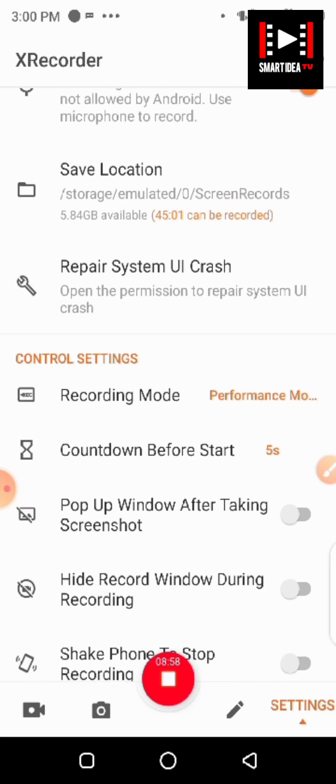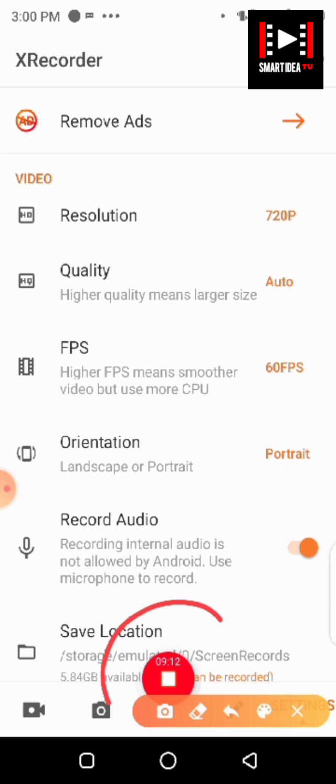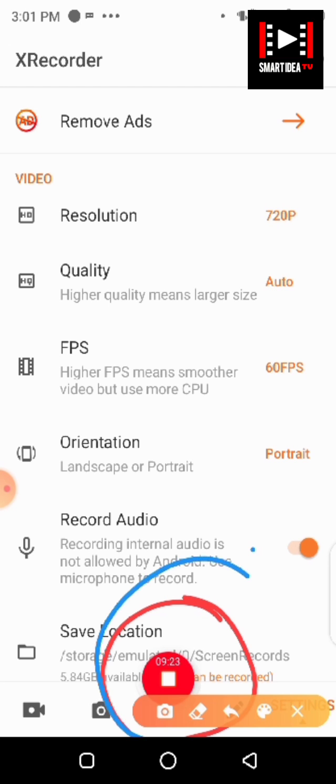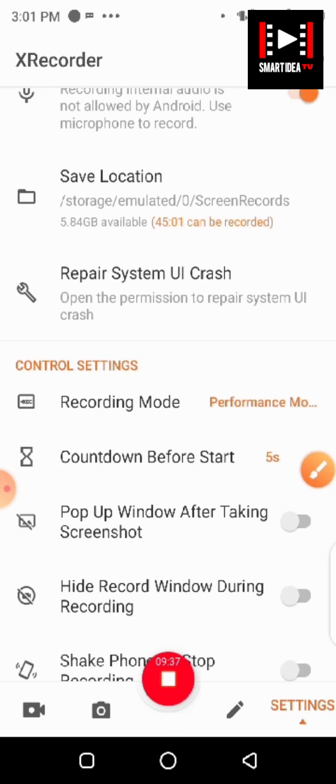Once you have all the settings, I'm already recording. I have just shown you how to record directly. So this is it. If I want to stop my recording, I'll just click on that place. Let me just show you the place. Let me change the color so that you can see it very well. I'm using blue now. That is the place you want to click. Once you click it, then you stop recording. So that's all about the settings.